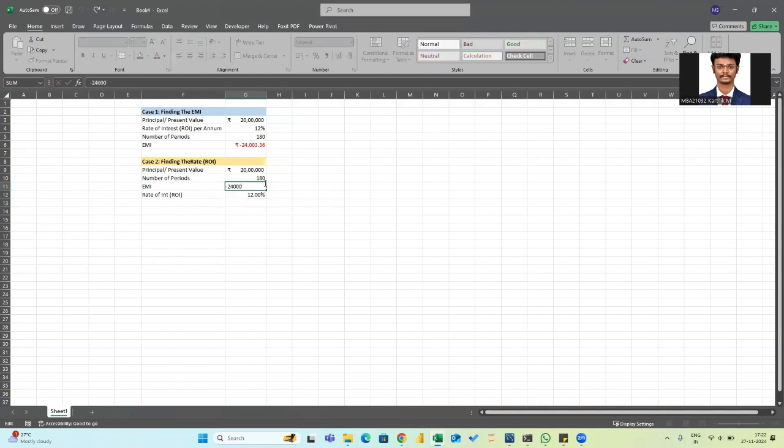So let's change the rate of interest here. Let's change the EMI here, 25,000, which means 12.77% per year. Let's make it 25 lakhs. It is 8.76%. Let's make it 20 years. Now this is 10.52%. So dynamically you can change the value and find the rate of interest that you want.